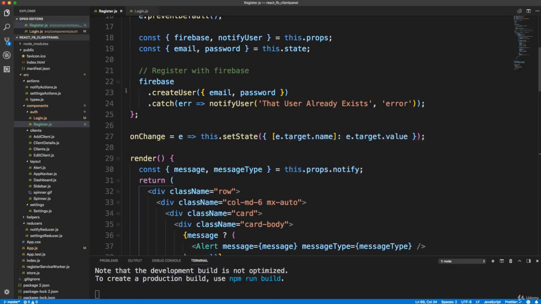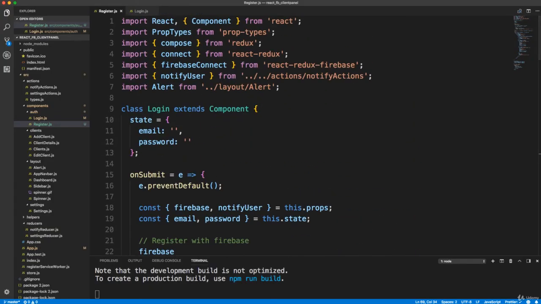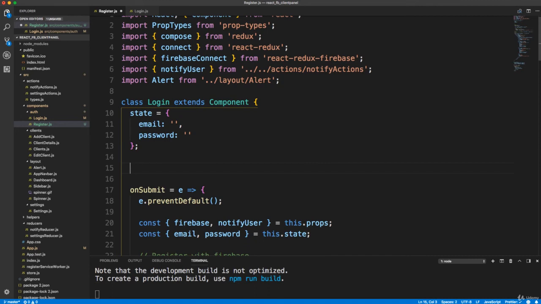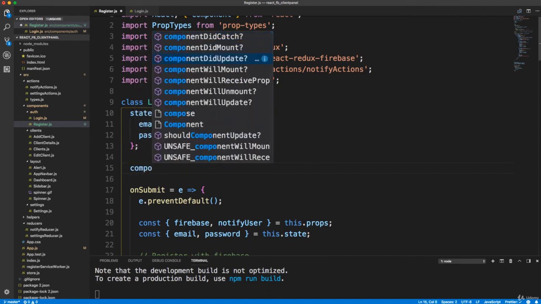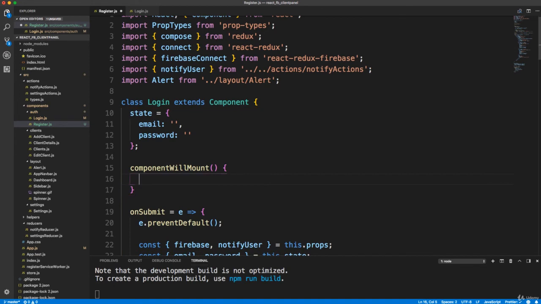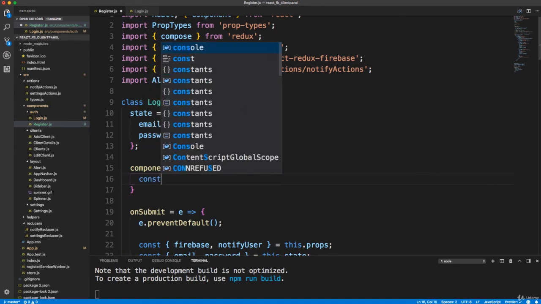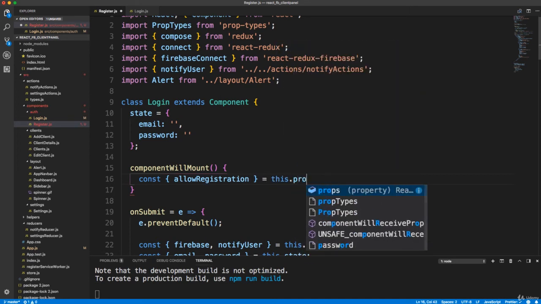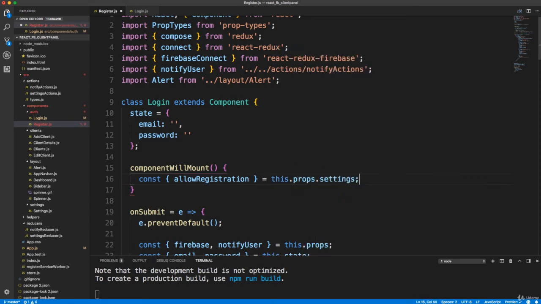So let's go back to our register component and let's use the lifecycle method component will mount. So component will mount, and this fires off right before the component mounts. So what we want to do is we want to check that allow registration value. So we want to pull it out from this.props.settings.